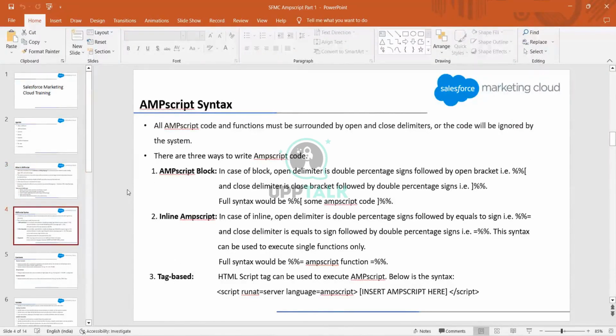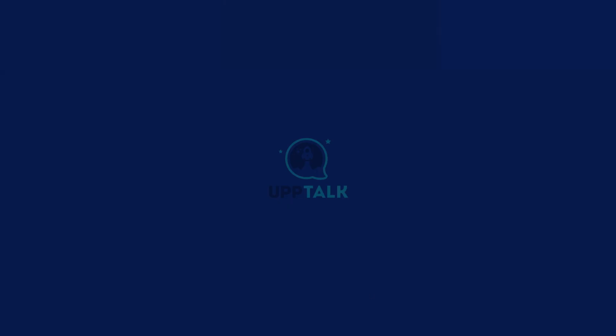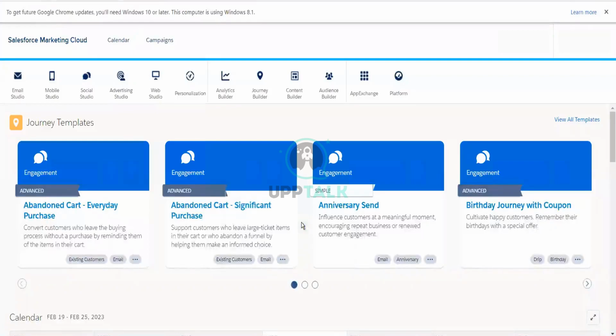Let's understand it with one example, with a very basic code. There are multiple places where we can write the AMPscript. We can write it in the cloud page, and we can also write it in the email message or the SMS, right? Just for simplicity, I am taking the email message where we will be writing our AMPscript code. We will go to Email Studio and then to Content. Let's go to Content. Let it load. Meanwhile, let's see how any programming language works.